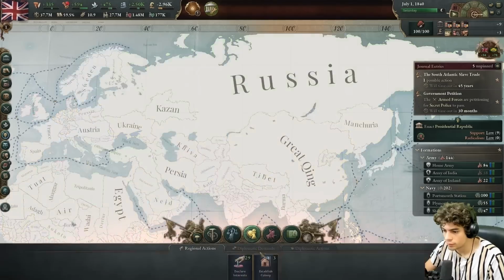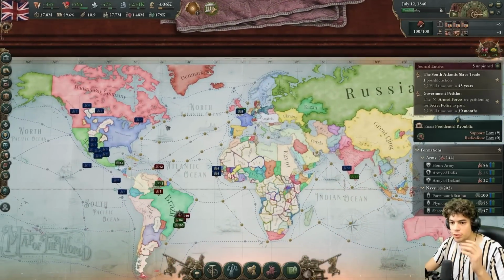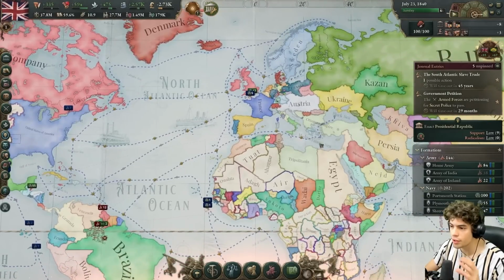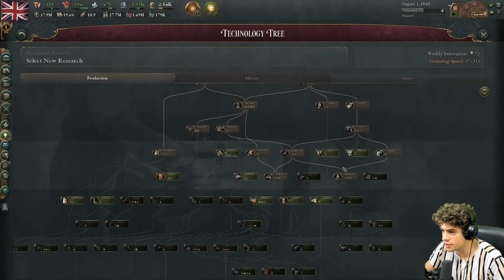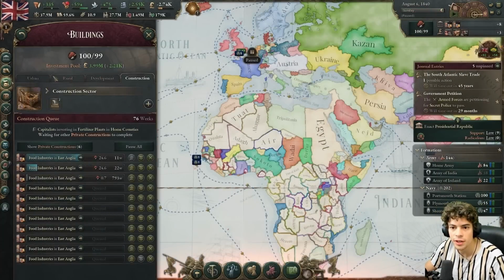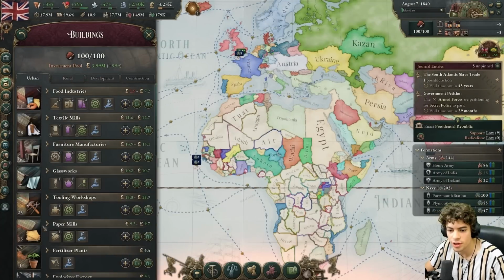Oh no. And then next, we're going to cool off our infamy by liberating a bunch of people. So what I mean by that is we're going to target France, the USA, Austria, the Ottomans, and just break them into smaller pieces that we can then turn into protectorates. Because we can't turn the others into protectorates right now. It's just not possible.